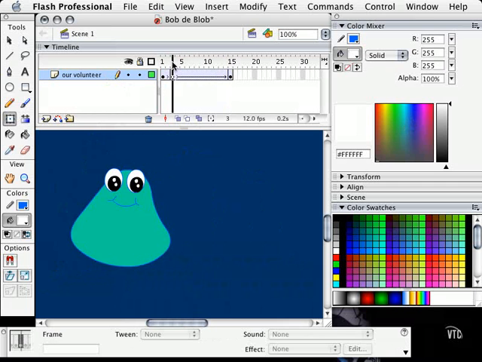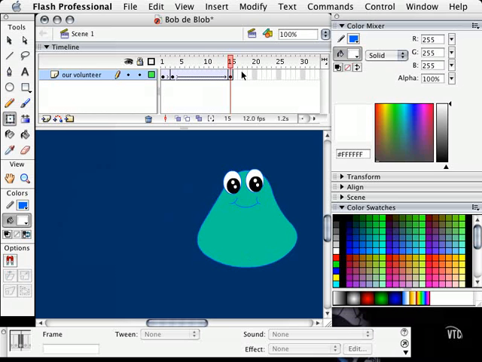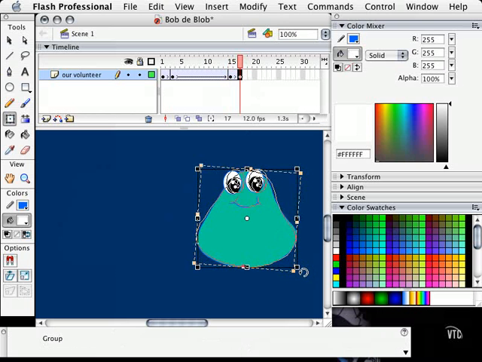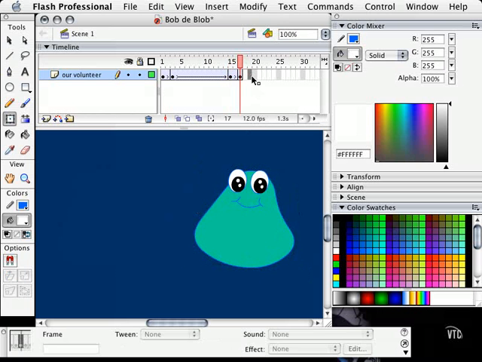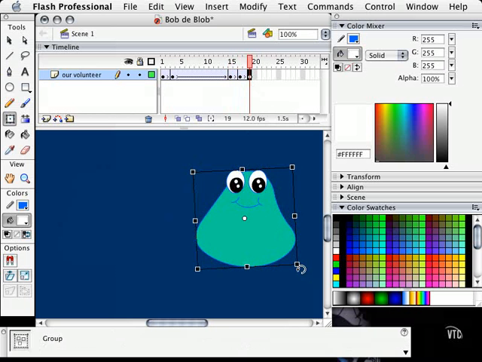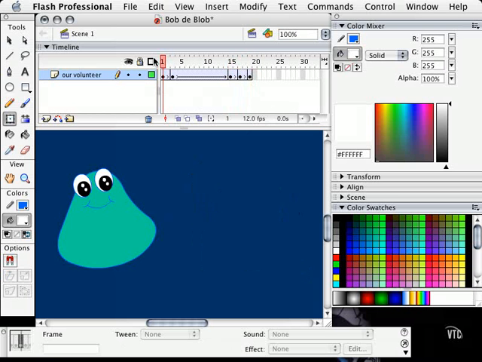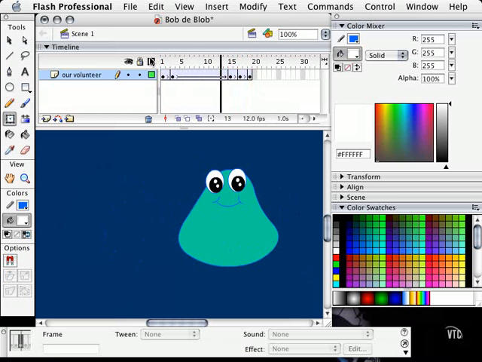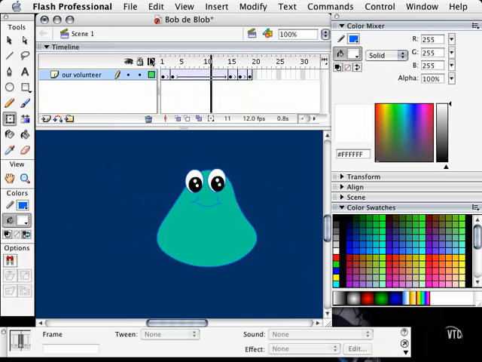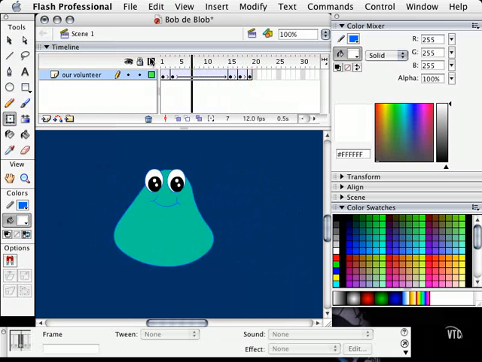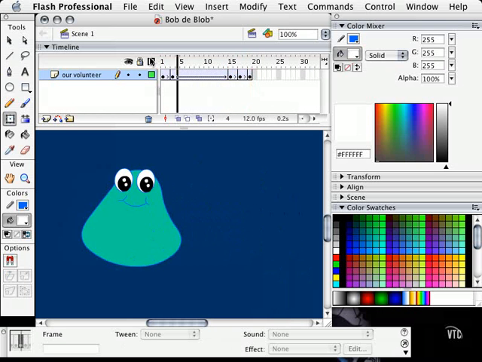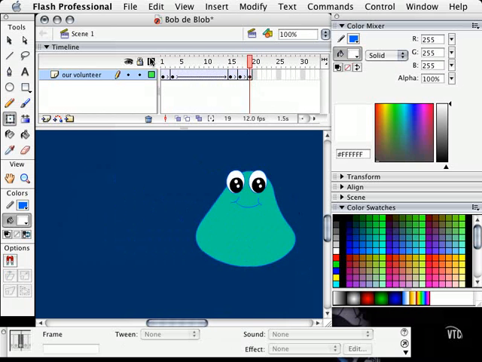And of course, when he comes to the end of his movement, he should do the opposite. And he's going to come to rest. So he's finished his momentum. He's going to rock a little bit. And then about 2 frames later, he'll settle into his final position. So when we're finished, we'll press return again or enter. And you get a more realistic motion. So he anticipates the motion, he rocks back a little bit, and then when he comes to the end of his animation, he settles in.